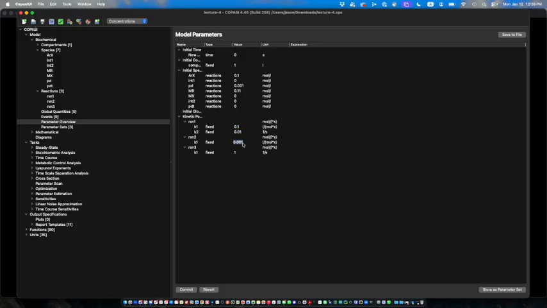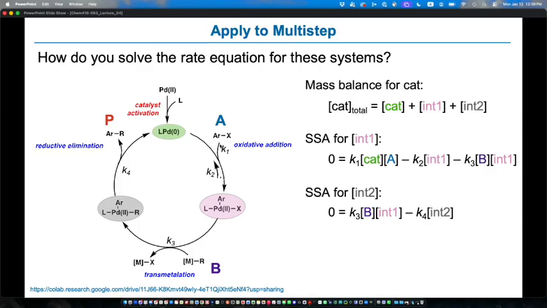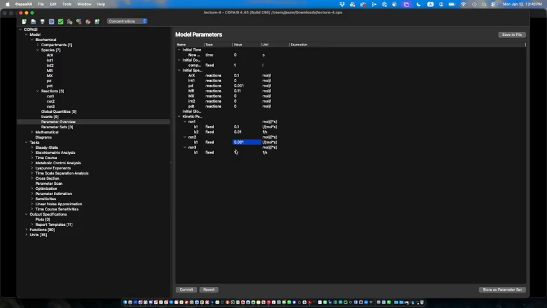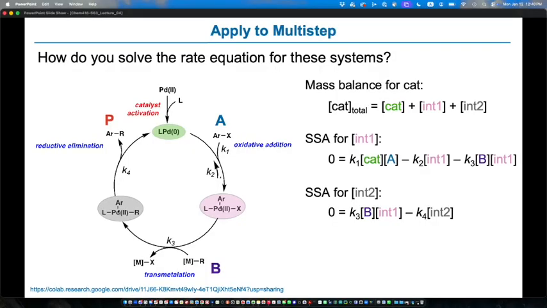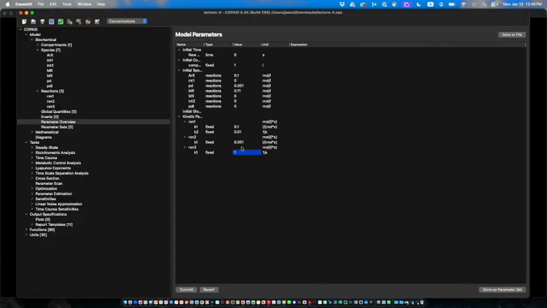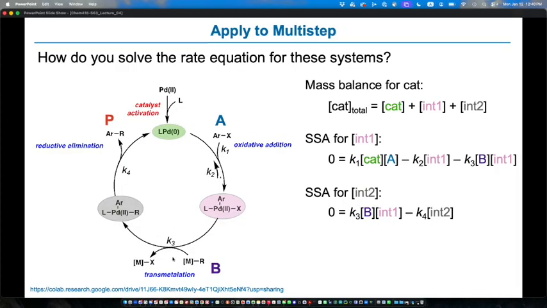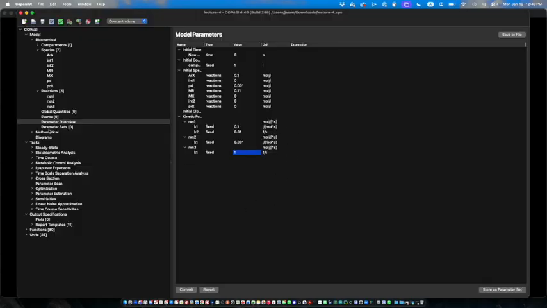The second step, transmetallation, is an order of magnitude smaller than the smallest value up here. What I'm really saying there is, yes, this is small relative to that, but that is still smaller than anything else in this system. Setting this value very large, I'm just saying that this last step is very quick, right? Once I form this intermediate, it will break down quickly and do this reductive elimination quickly. This is the goal I'm trying to do, is set up the system so that the second step, transmetallation here, is my turnover limiting step for this system.